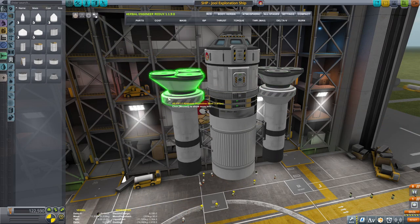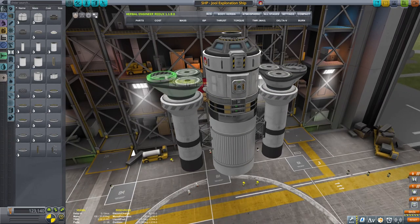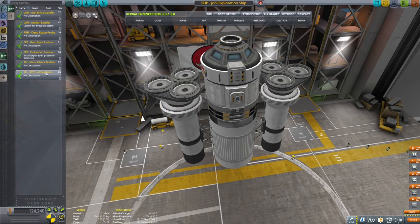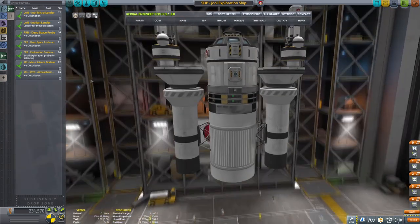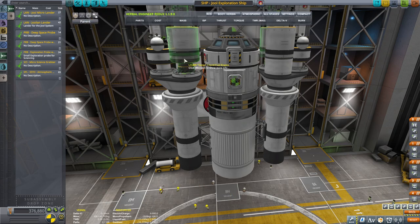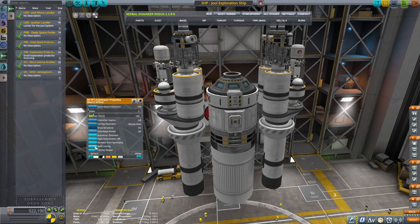Yeah, I need a fairing, because I want to be placing these guys in the fairings themselves. Alright, fair enough. So, if we place these, then we take two of these, please. And then we take another... No, no, not you. I need the exploration probe. Where are you? You're here. Okay, those two. See? There we go. Much better.